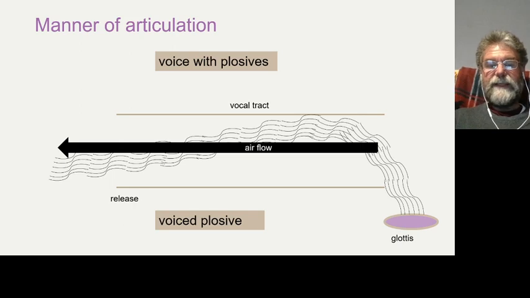If you voice at the same time as the release, you get a voiceless plosive. And if you don't voice when you release, you get an aspirated plosive. Now, English has all three of those. Hungarian only makes use of the voiceless and the voiced one. Hungarian doesn't make use of the aspirated plosives at all. We'll see this when we start looking at the different sounds and the sound systems of languages, when we look at another area of linguistics known as phonology.